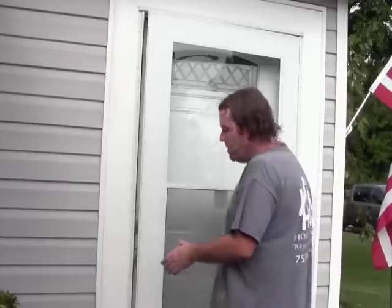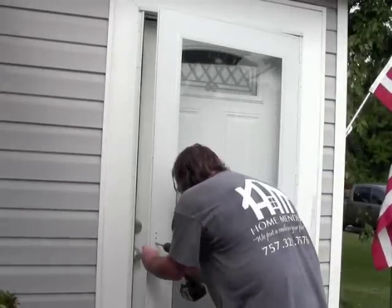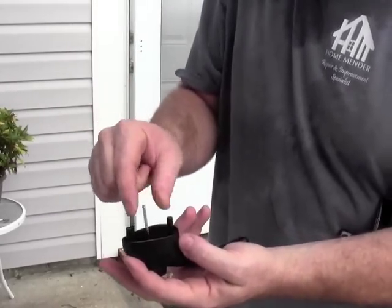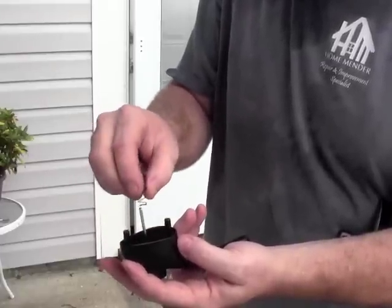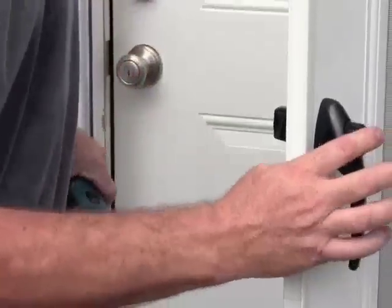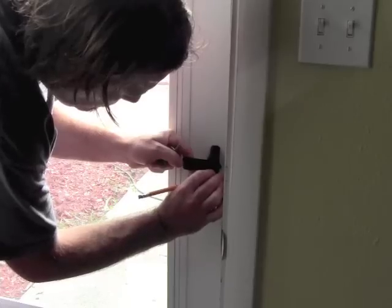Now that we've got our door hung and secured, we're going to use the guide that came with our handle and drill some holes for the handle. We're going to hang it at approximately the same height as your entry door. That fits on like so and then we're going to drill some pilot holes. Now that the pilot holes are there, it says we need a 5/16th bit — drill through the door. Handle, thumb button, post in the hole, spring. Now we're going to line up our catch on the inside. This door frame sits a little farther back so we're going to use the spacers that come with the handle to build it out a little bit so the strike engages the handle.